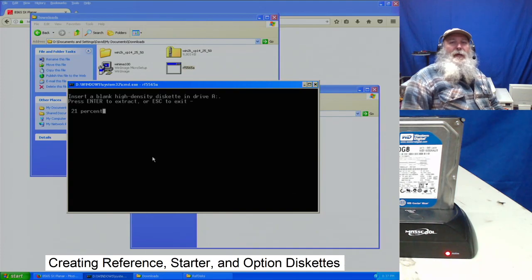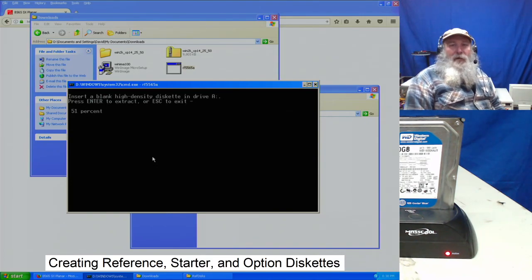Now, once you go through and compile these diskettes, go through and extract the image to the diskette, you don't normally want to view these from within Windows. You don't want to look through the contents. That can cause that diskette to be corrupted. And there are utilities to correct that, to make it a working bootable reference diskette again. But just that practice of going through and viewing from Windows can overwrite some of the areas that can go through and mess you up.